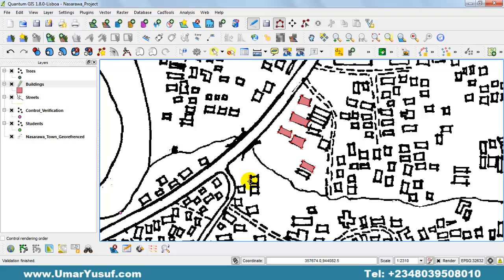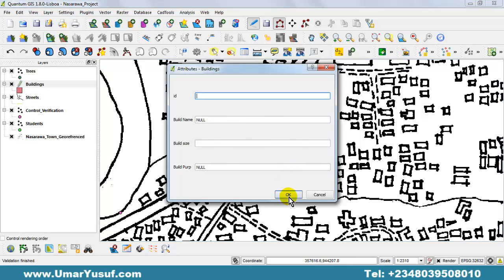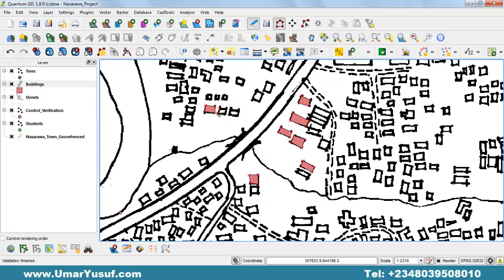This is how you do it until you digitize all the features of interest. This time around, we are digitizing polygon features, which represent buildings. When you get to the last point, you right click, not left click.